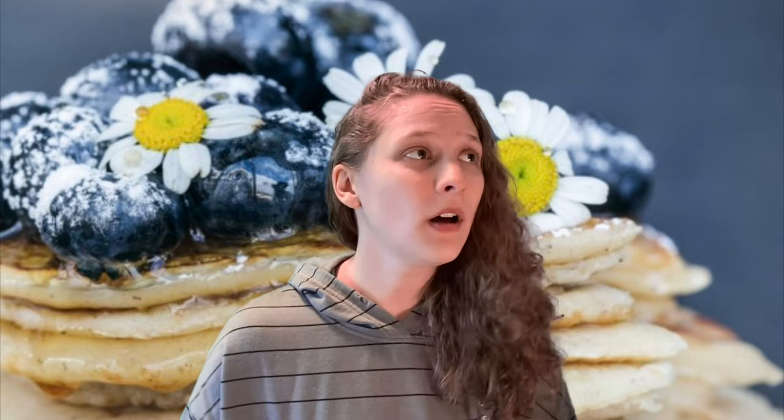For your healthy snack challenge for today, I want you to try and find a whole green waffle, a whole green pancake, whole green toast, or whole green cereal, and top it with some fruit. It's absolutely delicious, and you may be surprised because you don't know if you like something until you try it. You can also top it with some peanut butter, some yogurt, or applesauce. The possibilities are endless. Enjoy.